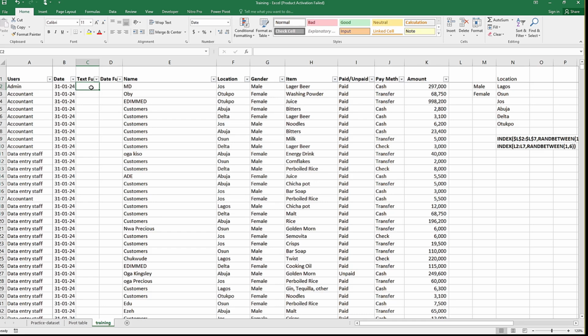So now, what this text function does is it returns a certain date. I say equals to text function. It converts a value in a text into a specific number or format. So I want to convert this date into text, so the value is the date, comma, this is the value.